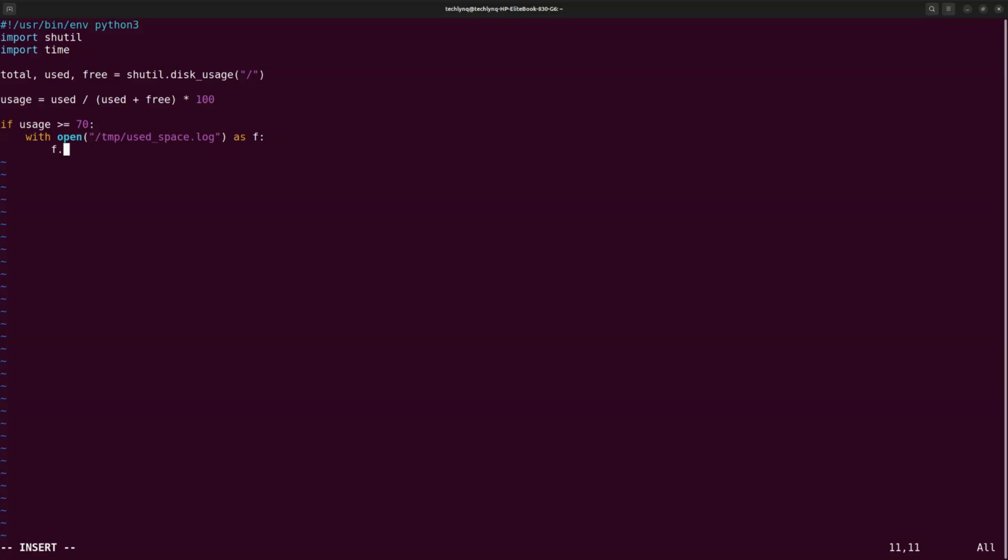Now we are going to use the write function here and use the f-string to format our output. Here we can also use the time that we imported.